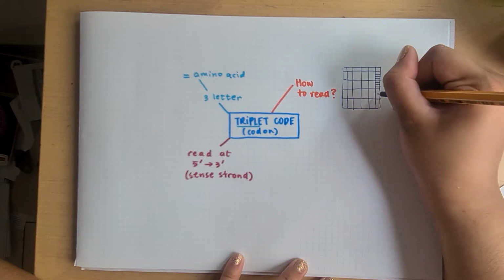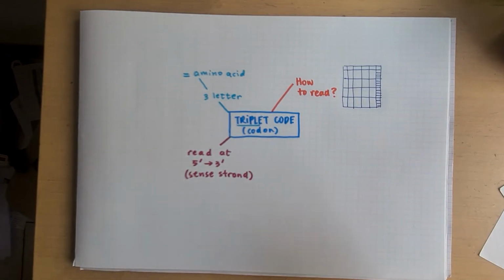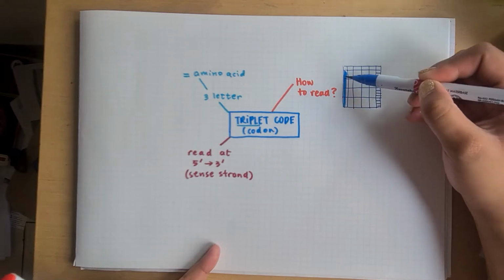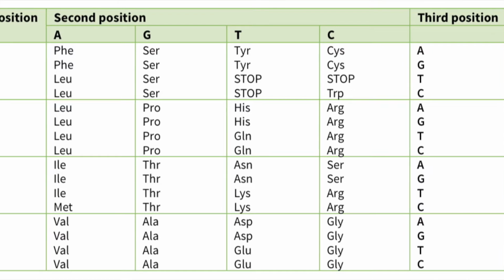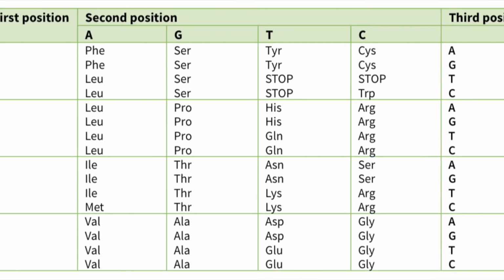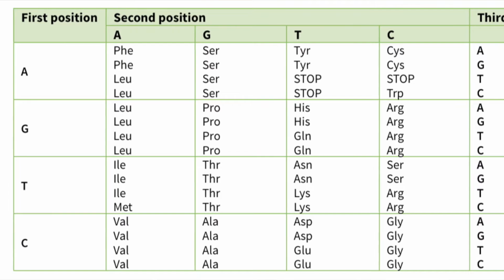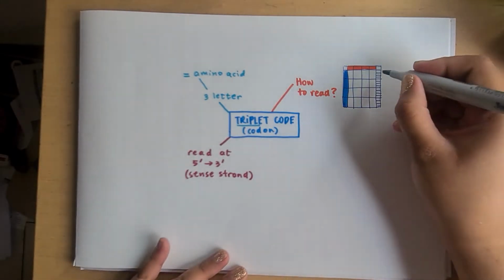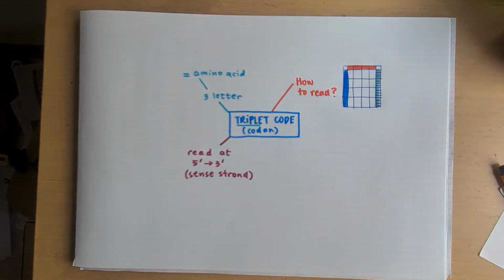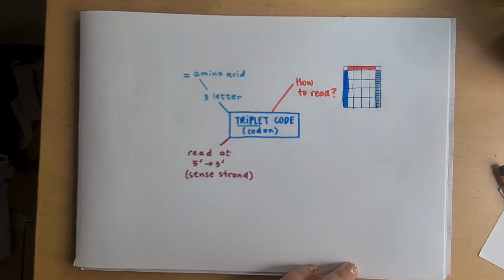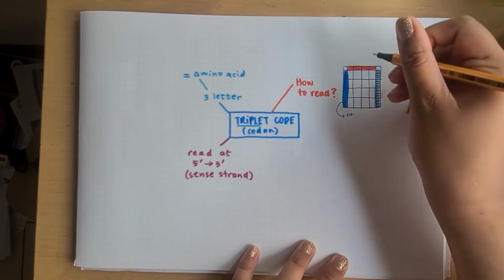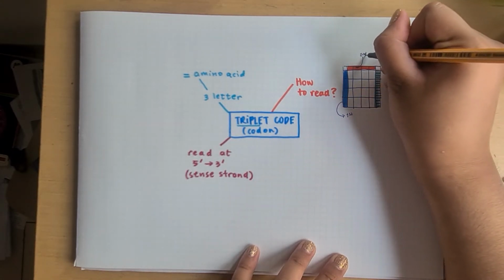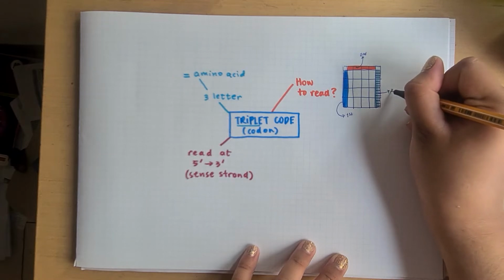How do we read triplet codes? In order to read a triplet code, you would need a copy of the table found on page 513, Appendix 2 of your textbook. This one shows you a table that has the first position, second position, and third position. And in the middle, there are codes for amino acids. To see what code an amino acid has, you could refer to page 512.